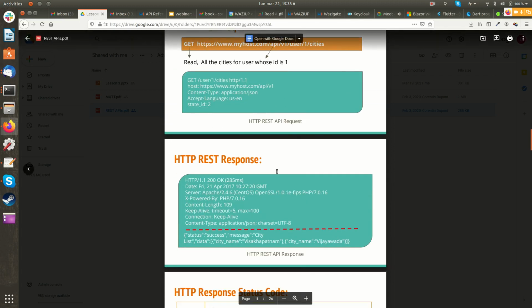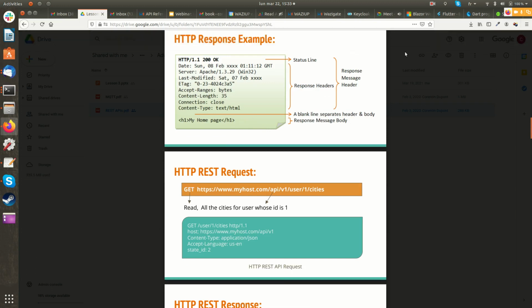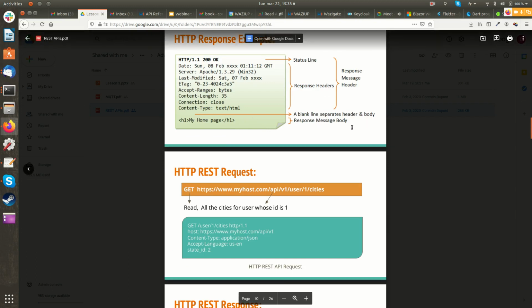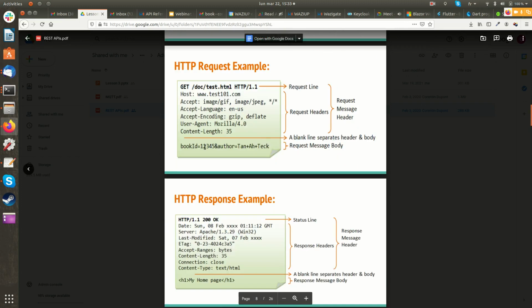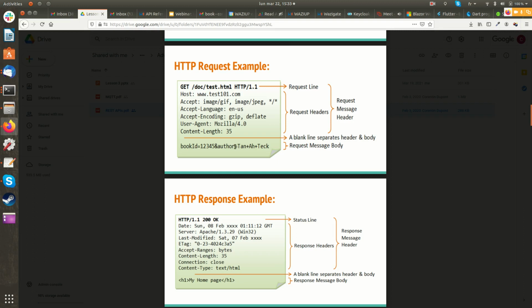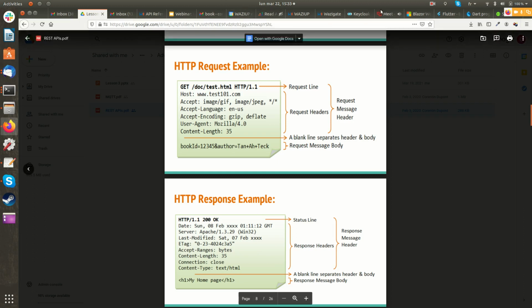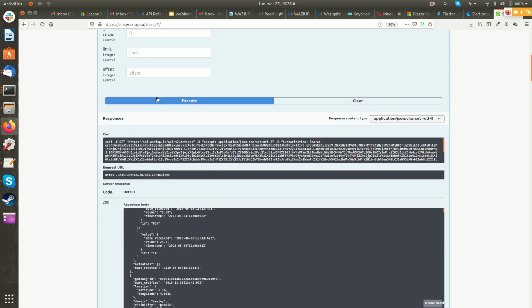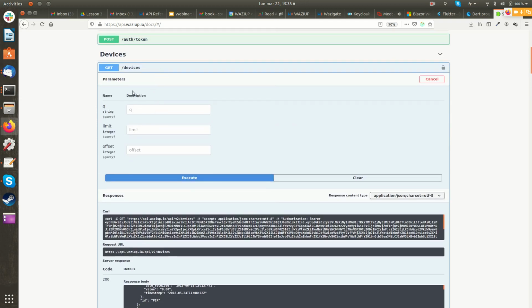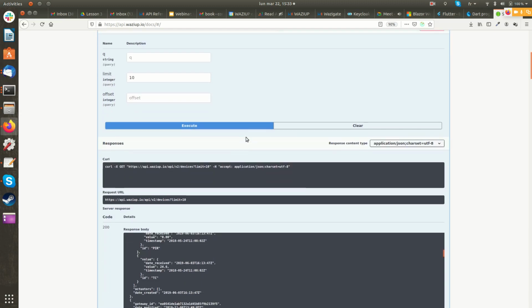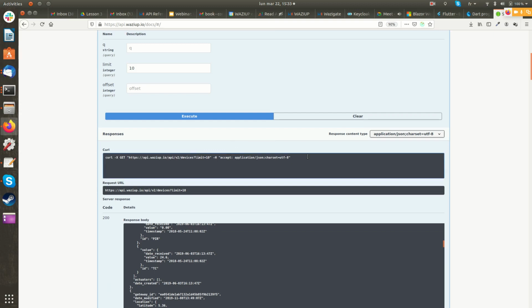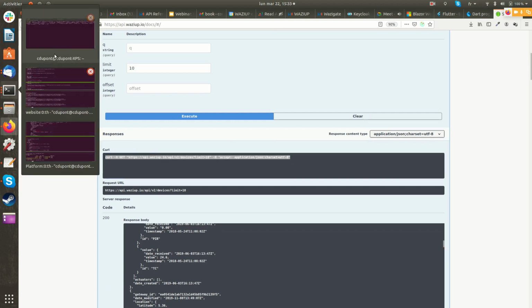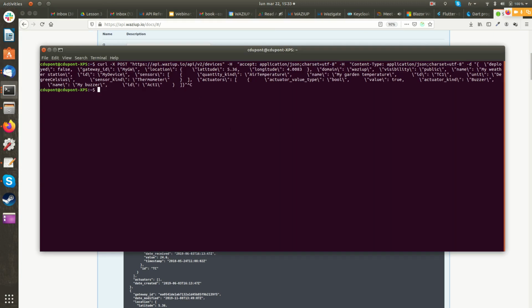All right. So the last part of the request is the query. Let me show you that. For instance, here I want to query some devices and to filter them. And in the website you can filter them. For example, I want to say I want maximum 10, right? And the syntax will be like that, you see here in the curl command. This is a query list. So it's part of the HTTP protocol.